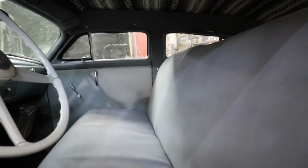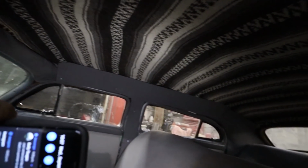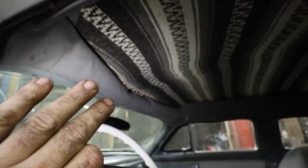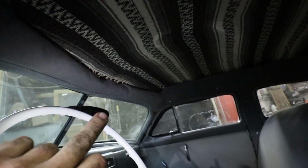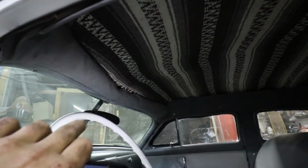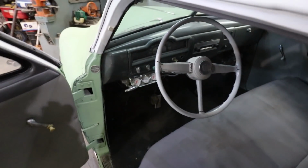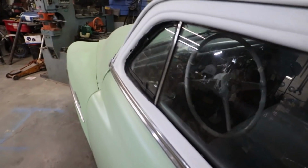I'm gonna get a light here. It's not very bright in there. Let's see if that's better. There we go. So I wrapped all that coroplast. That's all done. I did the header here. It's nothing fancy, I just wrapped it and it's tucked behind the garnish molding. So, whatever. Somewhere to tuck your insurance and whatever else. So, we're getting close. The interior is pretty much done.